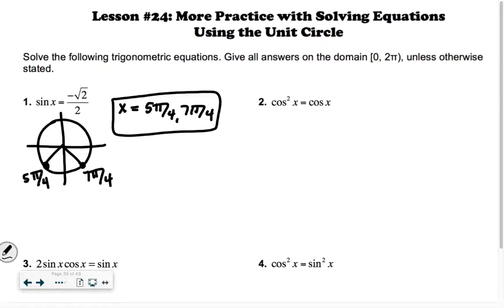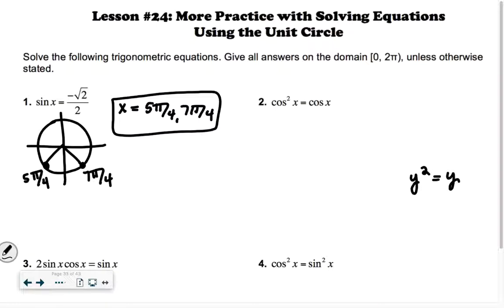All right, so on something like the next one, cosine squared x equals cosine x. Do you guys remember when we would have things like y squared equals y? How we would solve that? It's a little tricky. People always forget how to do this. They always divide by y on both sides, and they're like, y equals 1. Take the square root? Nope, you can't take the square root either, because then you have the square root of y. That's not going to be pretty.